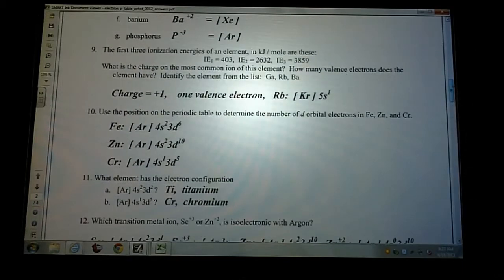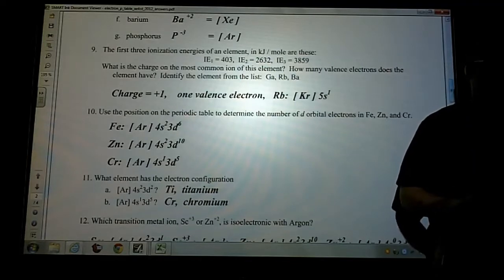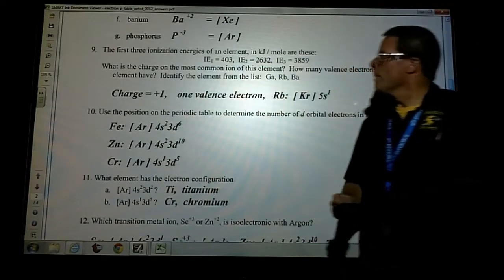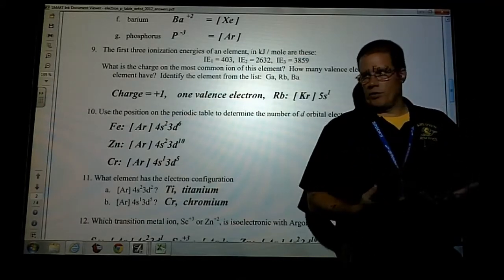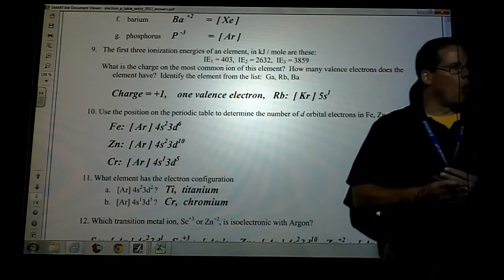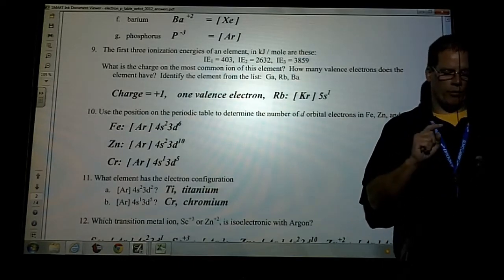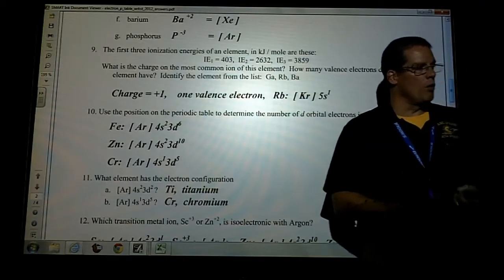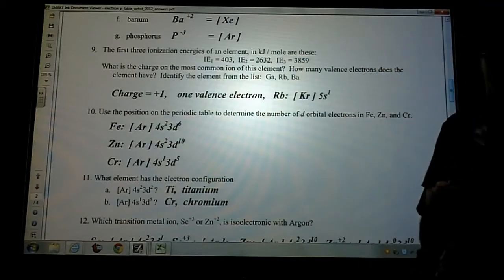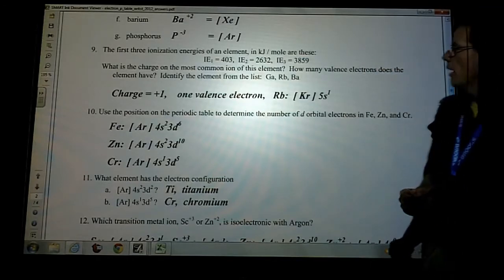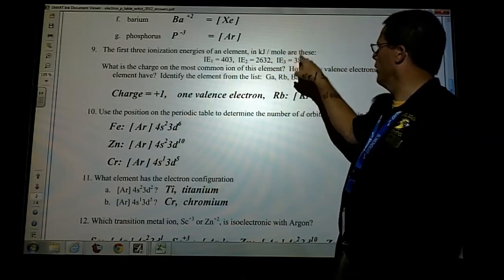All right, now the fun question. You guys, this probably was the class favorite of all of these. Okay? IE1, IE2, and IE3. IE is ionization energy. Now, we don't know what a mole is yet, so when you talk about ionization energy, it refers to the amount of energy needed to remove an electron. That's it. Don't worry about moles of electrons. That's a critter we'll talk about next semester. All right. So this one represents the first electron getting removed, that one represents the second, and then the third.